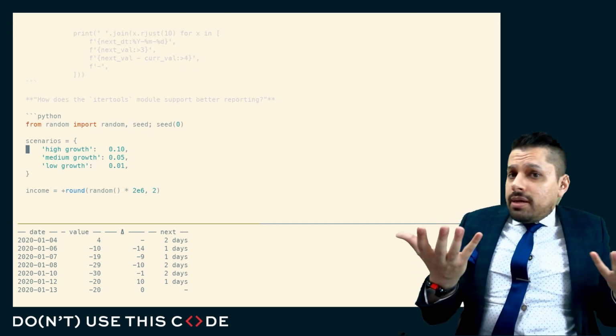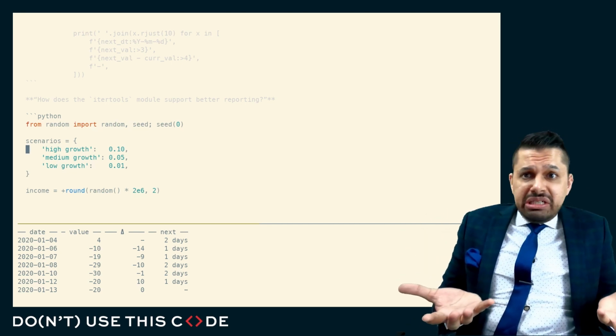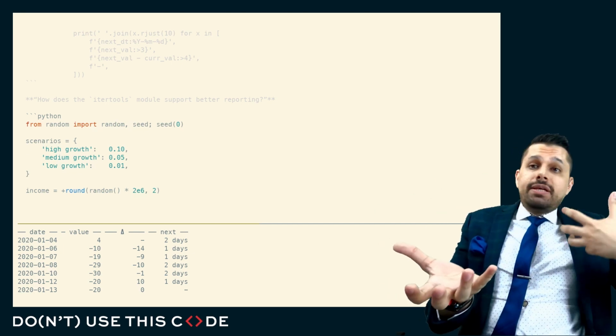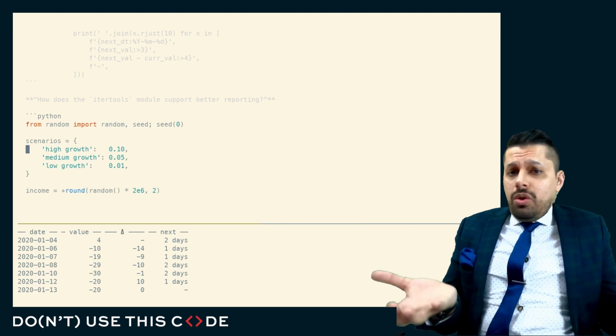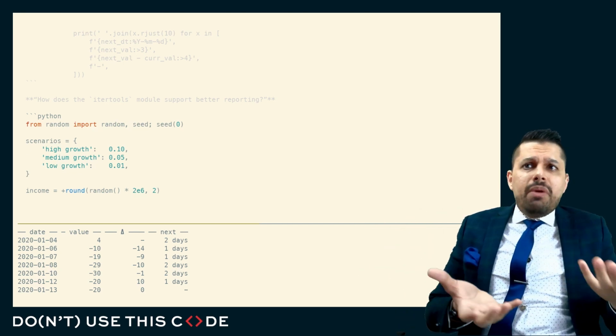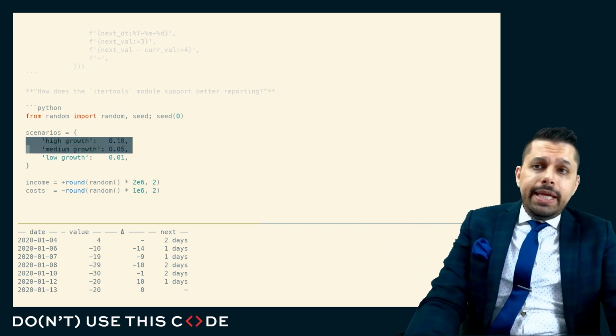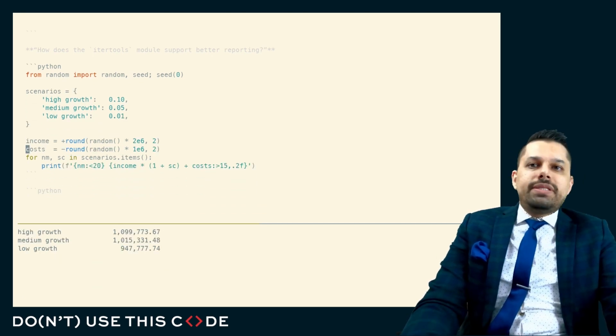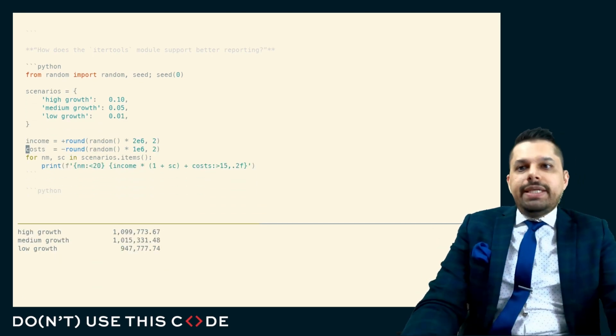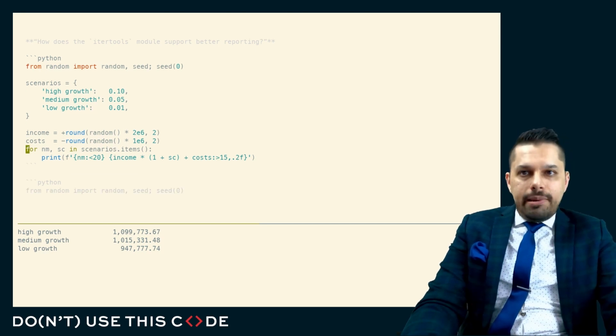Well, we can think of a scenario as basically a Python dictionary, right? It's some label and then some information about what that scenario contains. And so Python leads us very nicely to, whenever we're doing some kind of scenario analysis, we're probably modeling this as something like a dictionary. Here we have 3 scenarios for high, medium, and low growth, for some income and some cost, for some revenue and some costs, and we can see that our report gives us these 3 scenarios.